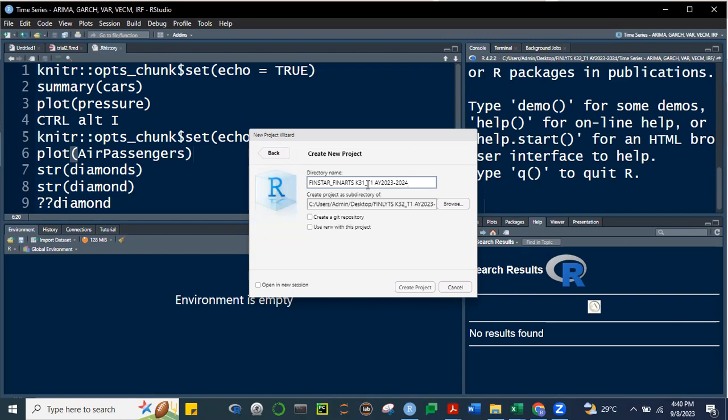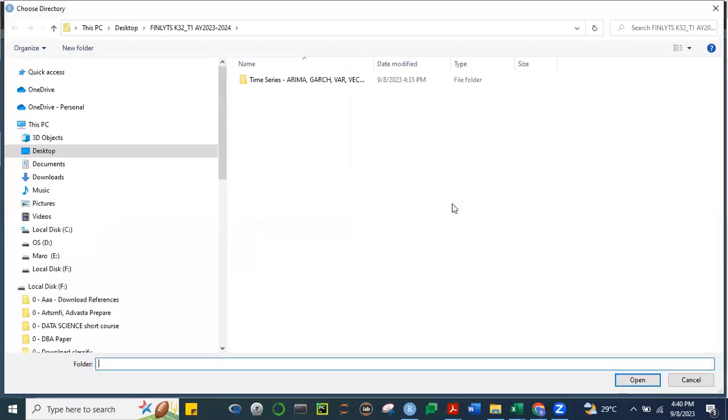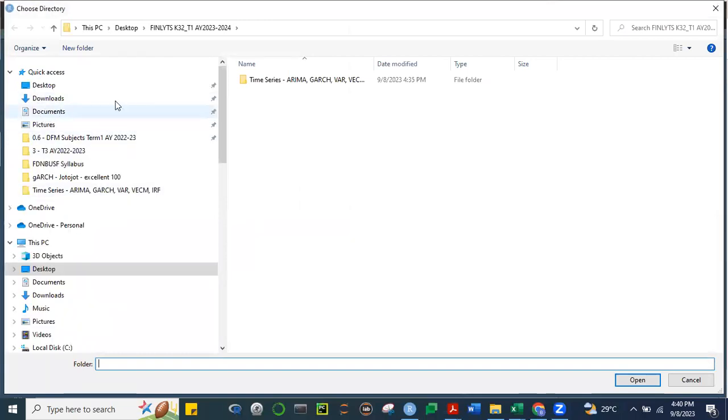All right, so I'm naming my directory, my folder, as FinTSAR FinArts K31. Okay, and then the question, where are you going to save it? Create the project under what? So let me click Browse. I'm just going to create it in my desktop.